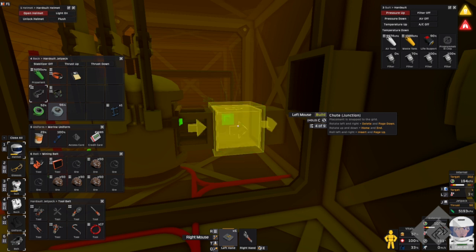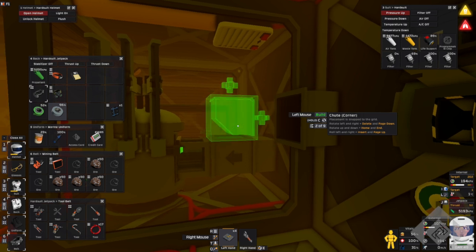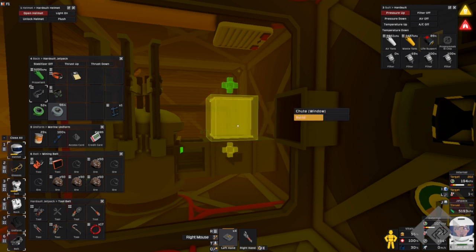Oh, that's the wrong button. Where's spin? That's fine. Oh, no, wait a minute. If I do that, then the outlet's gonna fall in there. Okay, we will put that... I don't know which button is to rotate. Okay, I know what this button is. There we go. And we'll put a windowed chute right here.